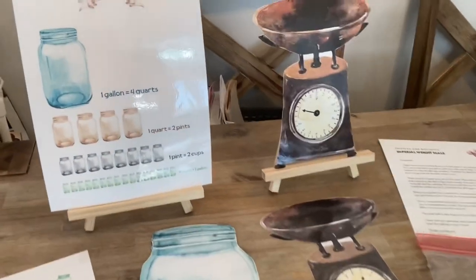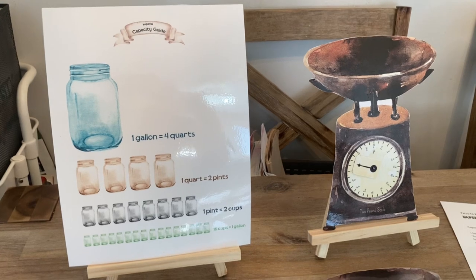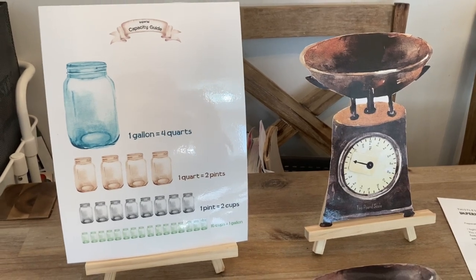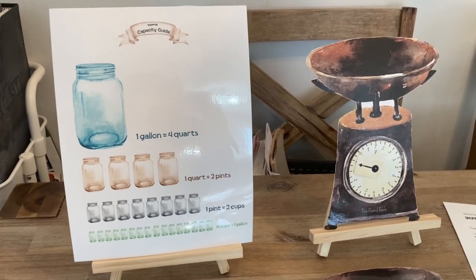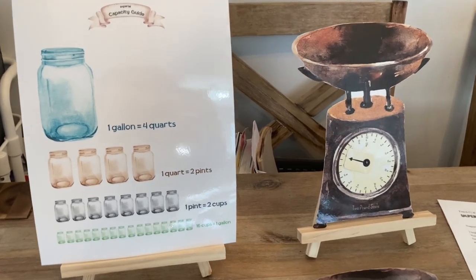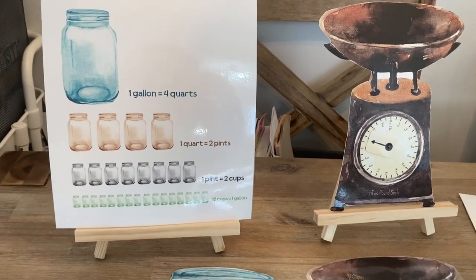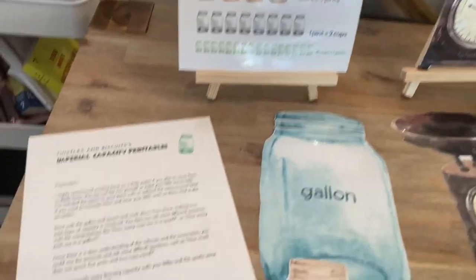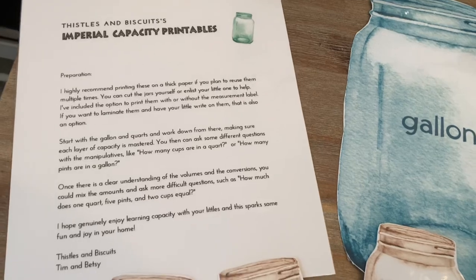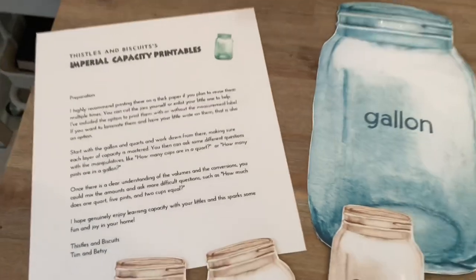So this is the most recent one that we did. This one is all about liquid measurement. And as you can see, I printed and laminated this stuff so that it lasts because I plan to use these for years to come. Here is just the capacity guide. So I will put it up on an easel for them when I use it. They do come with some instructions and recommendations for how to use the manipulatives.